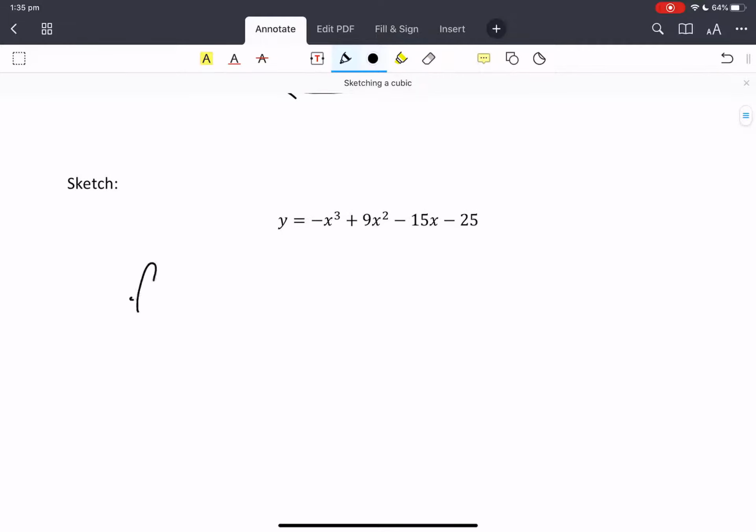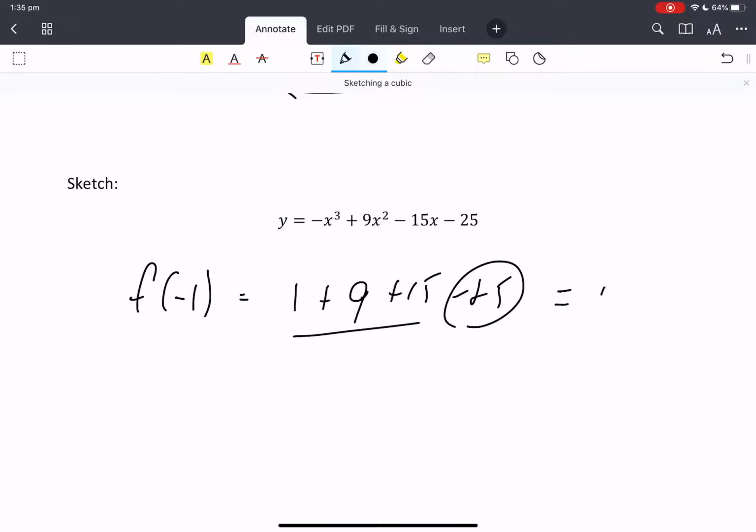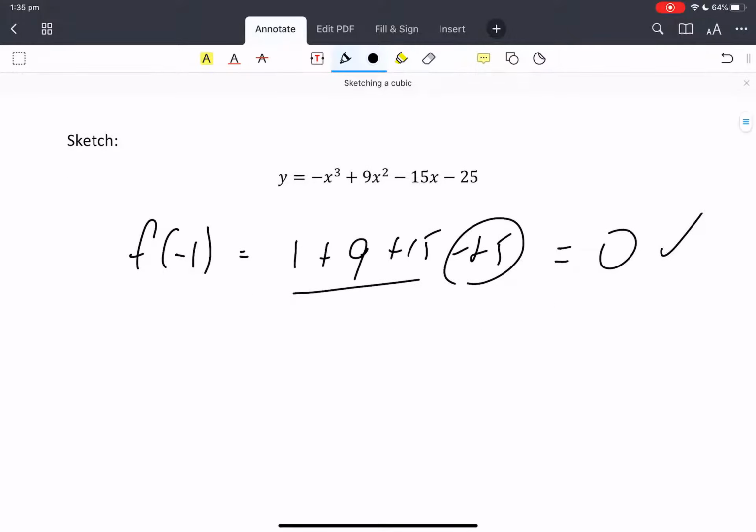We're going to find the first root, the first zero, the first factor through guessing. We're going to start at 1 or minus 1. Can you see that 1's not going to work? So my bet is it's going to be minus 1. Minus 1 cubed is minus 1, minus 1 times 1 is 1, plus minus 1 squared is 1, plus 15 minus 25 equals 0. Sweet. So we've got our first factor, x plus 1.